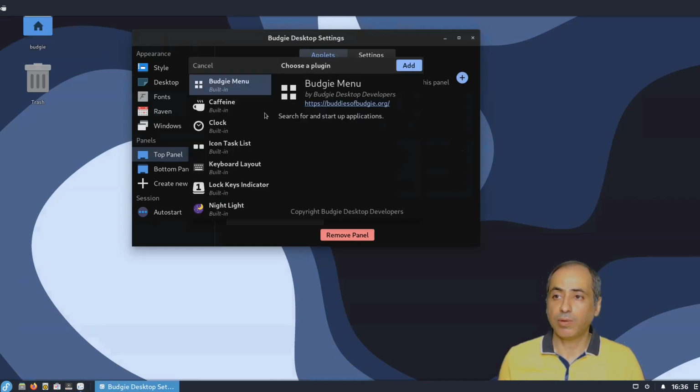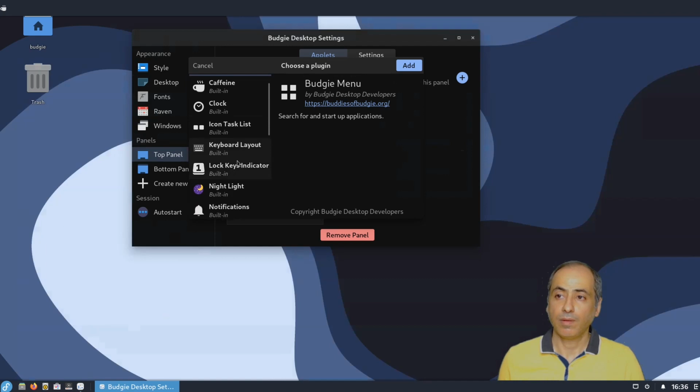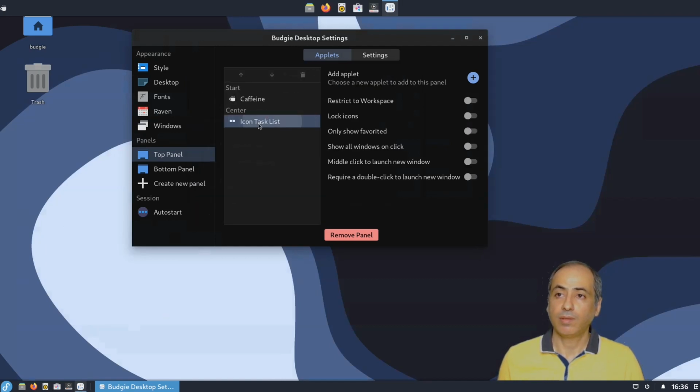Another thing, you can add the icon task list, which is this one. Let us add it. So it put it in the center. So you can make it here. It will be next to it.